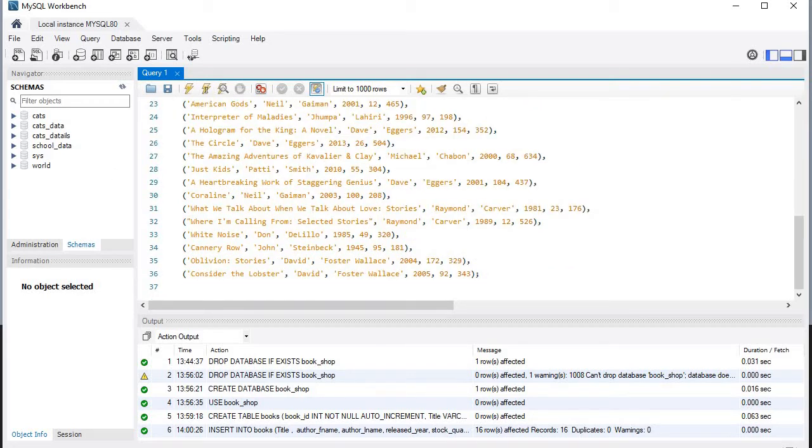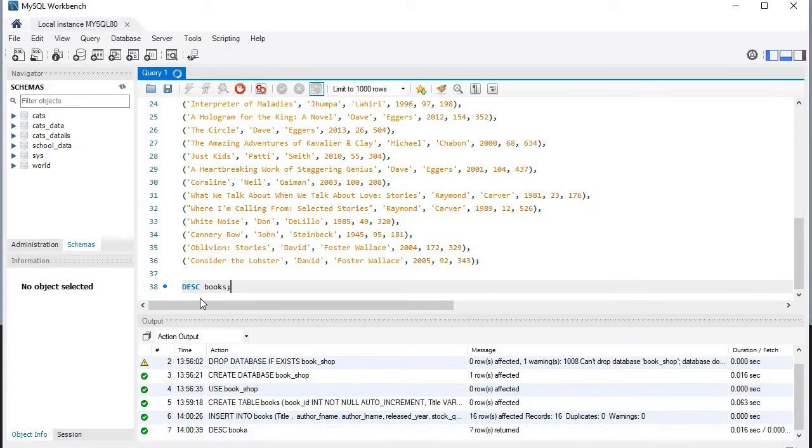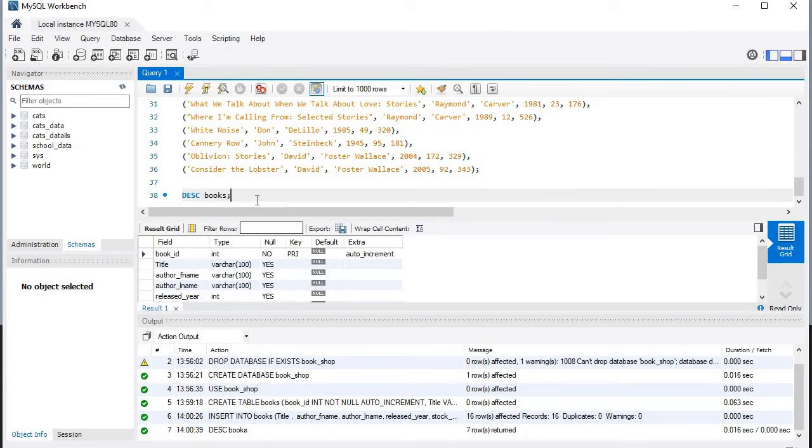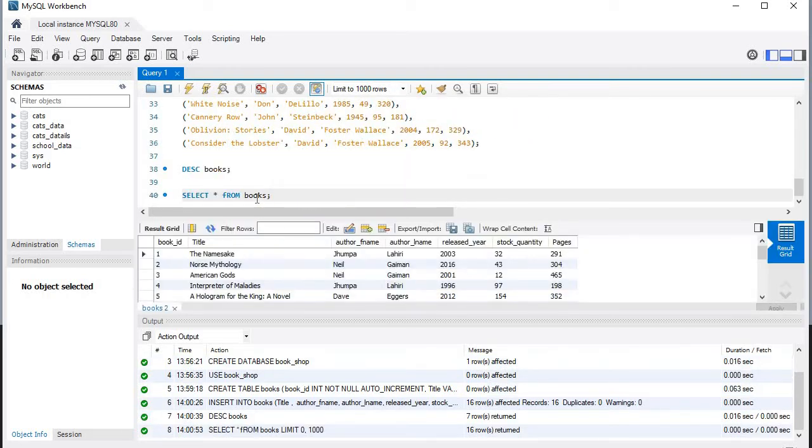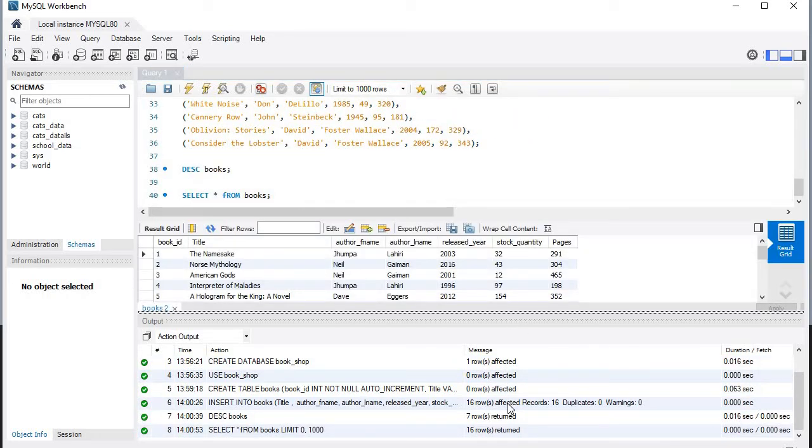Now in order to check the books table, describe books, here it is, and if you want to see the table completely, select star from books, control enter. Yes, here is the table.